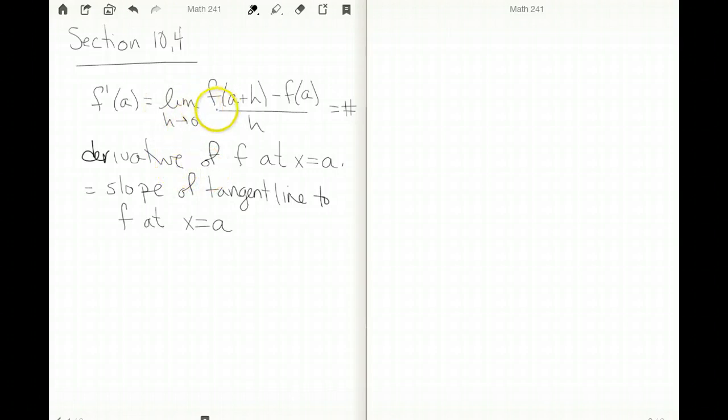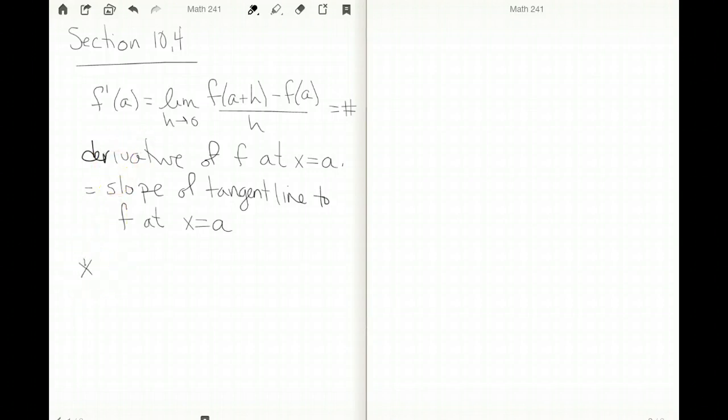Well, remember that this is the result of a limit, right? It's the limit of this expression. And we're saying that it equals a number, but if we remember back to our work with limits, a limit doesn't always have to exist. A limit may not actually exist. It might not actually equal a number. And when that happens, when you're doing the limit process to calculate the derivative and you get something that isn't a number, when you say the result of this limit does not exist, we have to use some special words for that since we're talking about the derivative.